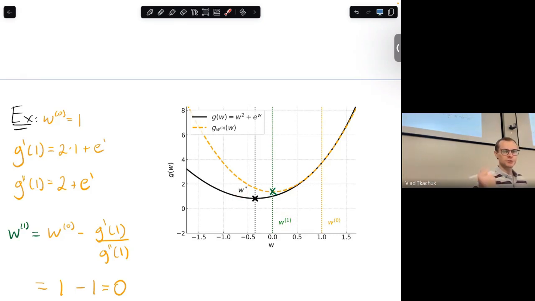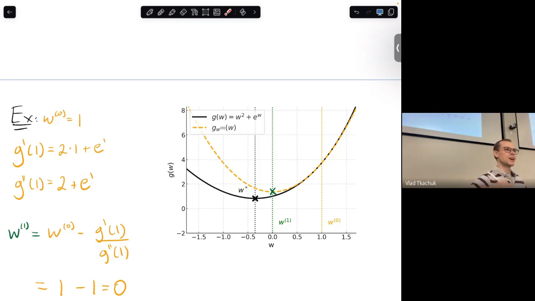Or this is the observation we make now, which is that we wanted a good approximation to the original g of W. And so we had to make a guess at some point, like W naught, and we had a good approximation around W naught. But notice how as we got farther, our approximation was worse. Well, now we have a new point, which is called W1. We know W1 is going to be closer to W star, or at least I'm telling you this, it's going to be closer because that was our goal. So guess what we can do?